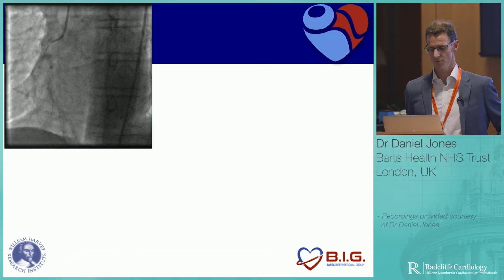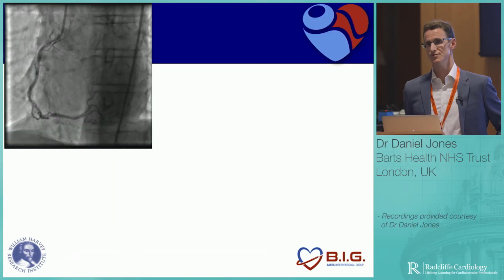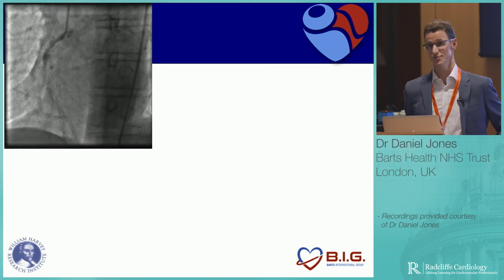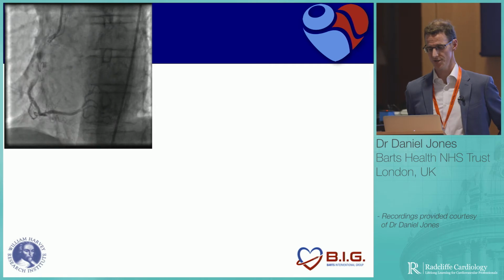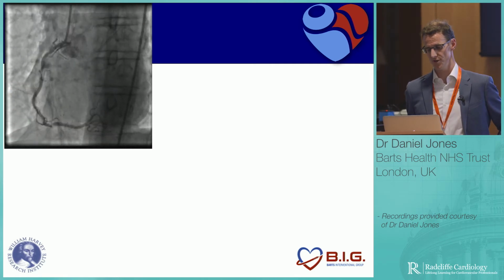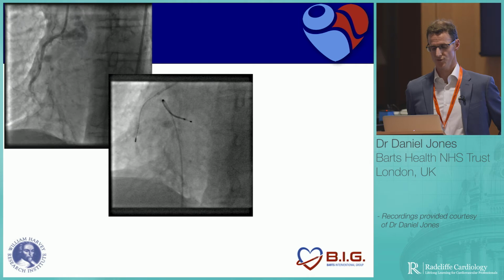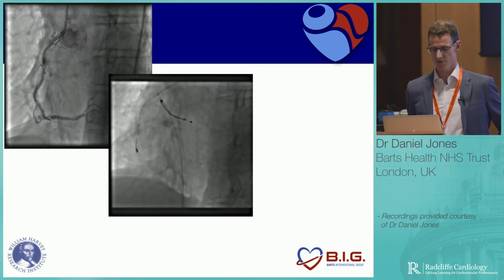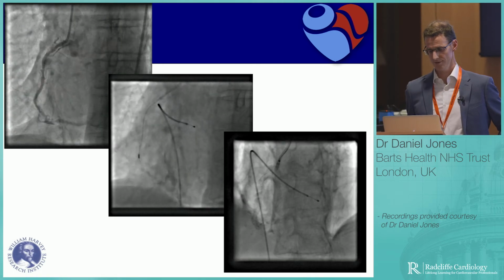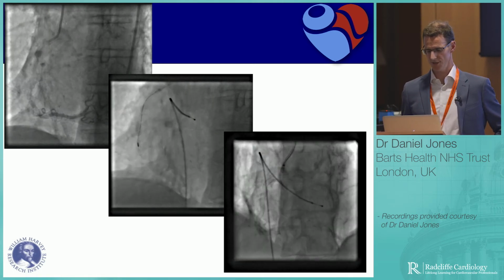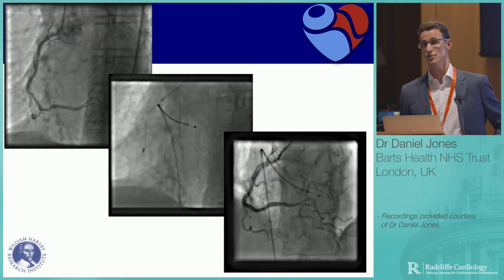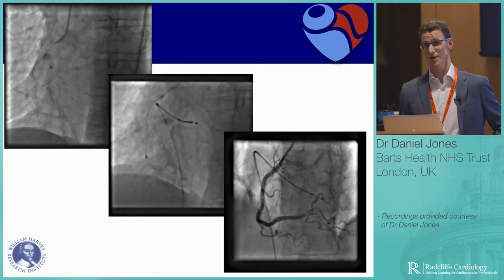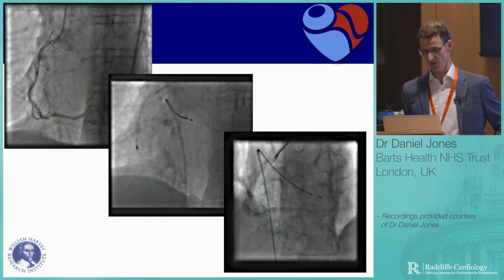And from all our practice, we've had failed cases which have been difficult to treat without adjunctive techniques such as rotablation. And here's just an example case of a very long calcified lesion in a right coronary artery, which failed without the use of rotational atherectomy, but after successful drilling, to use the technical term, there's a nice angiographic result. And as we've seen already, the use of this technology is increasing, despite the fact that it's been around for such a long time, and that's because the patient population are there.